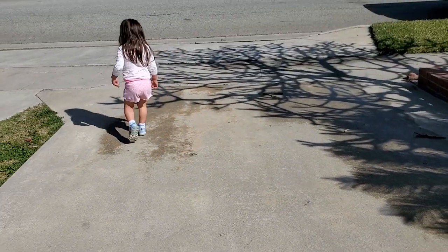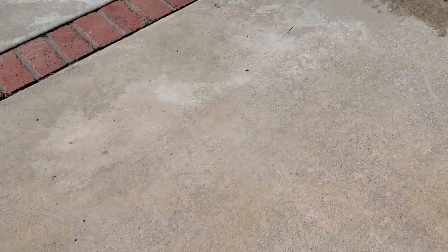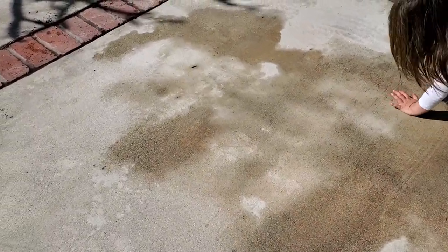Alright guys, I want to give you a follow-up. It's hard to see, but the stains are still there but very light now. And here was the big stain — as you could see it's getting better. It seems like you do have to pre-soak the stains, give it a chance to do its work, and then start to scrub. Here was the big oil stain if you remember, and it's starting to dry out but it's pretty much gone. I'm happy with the Super Clean. These small marks down here are still there but very light, and I'm pretty sure they'll go away.